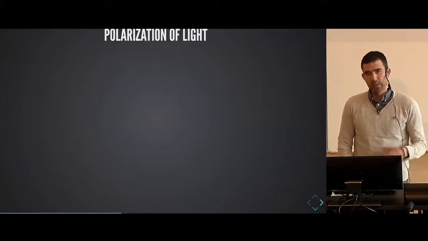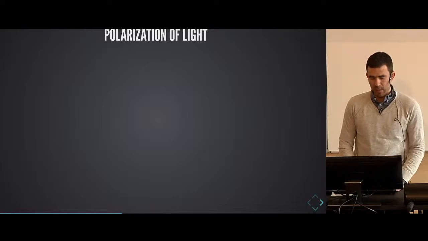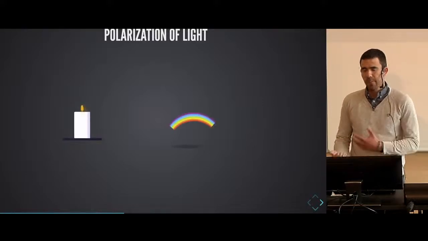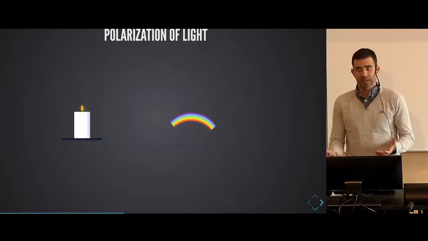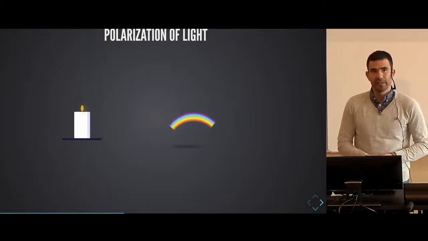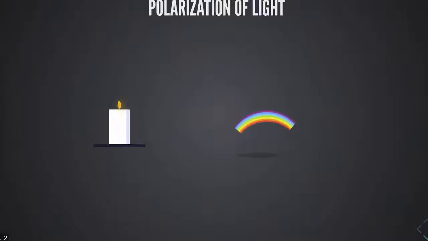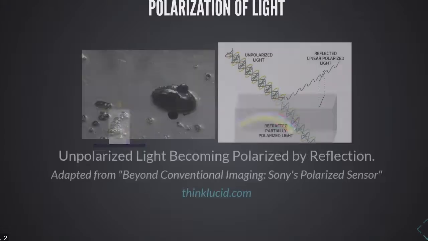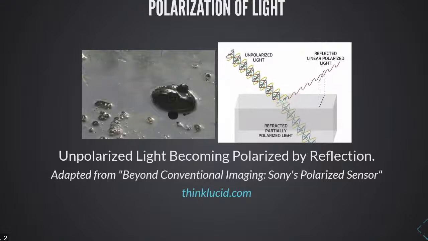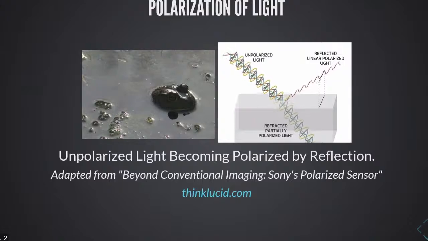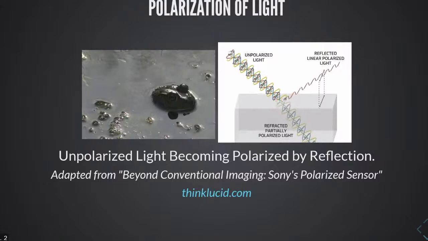Before jumping into methods and results, I would like to dig a little bit into what polarization is and how we can see polarization of light. Light acts as a wave. It brings intensity that we can detect in our eyes as brightness, and the wavelength of light — the spectrum — brings us colors. But one other property that we may not be as familiar with is the way light travels and oscillates along its direction of propagation. This is called polarization.